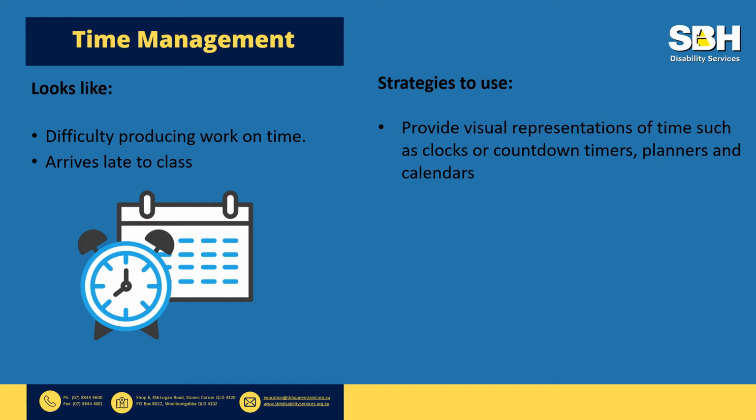The strategies you could use are to provide a visual representation of time, such as clocks, countdown timers, planners, and calendars. You explicitly teach the completion of the work and connect it with daily and weekly schedules. So you model: this will be due on Friday, so you will need to have part 1 done by Wednesday. Provide deadlines and check-ins for tasks, and work closely with the parents so they're aware of the deadlines, not for them to do the work, but just for reminders at home.